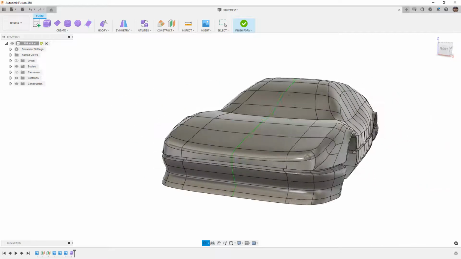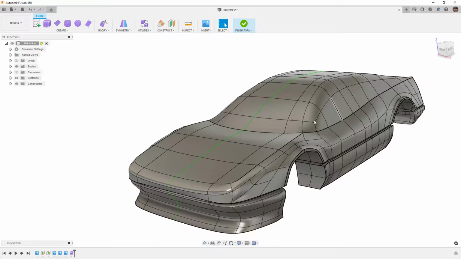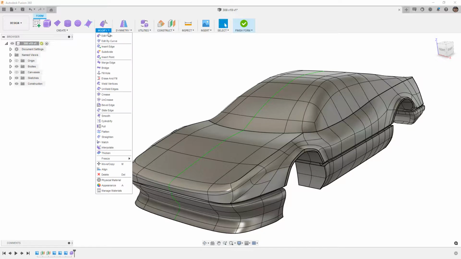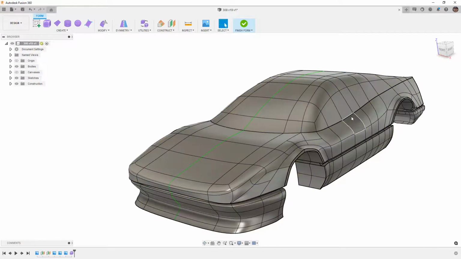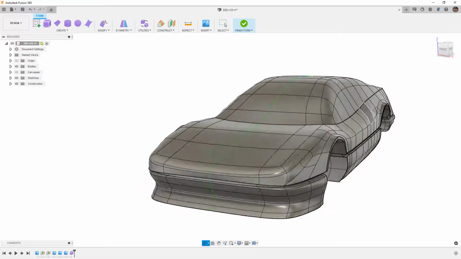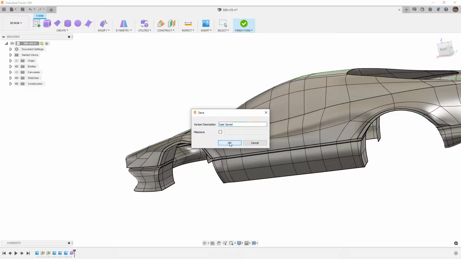So now we're getting to a position where things are connected and we can work on that curvature. I don't like the crease on the hood on this car. On the final version that I did, I ended up getting rid of the crease and beveling the edge to add a couple more divisions in there. I even did the same thing to this. I'm going to save this before I go too much farther.